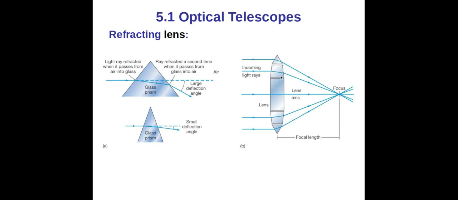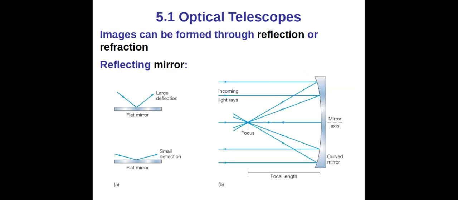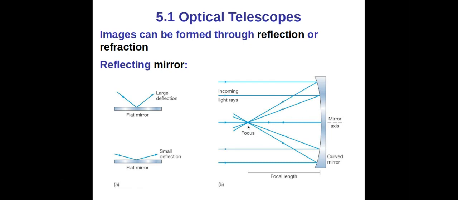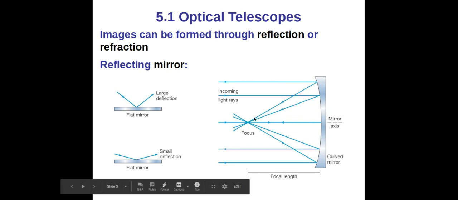And what you hope with a lens is that you bend it down to one focus, one focal point. And the distance from the middle of that lens over to the focal point is what we call the focal length. Another type of optical telescope is a reflecting telescope, where rather than using lenses, you use mirrors. So, there, the focal length is the farthest point on the mirror to the focal point there. And basically, you use a bent mirror so that you bend it all back to one point.